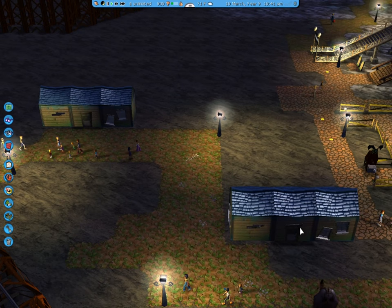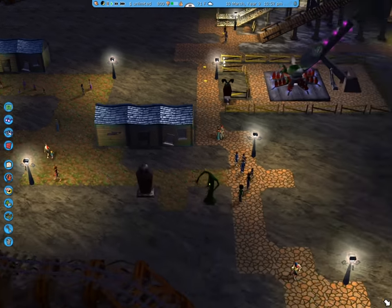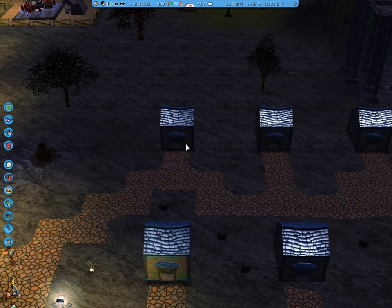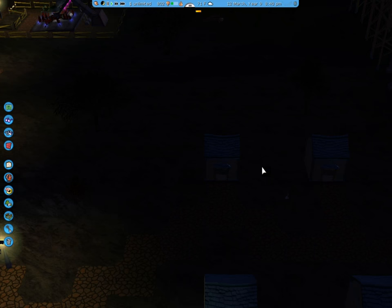I put little houses in there. I built these in the building editor. Originally, I was going to make dozens of them to fill up an entire neighborhood and then hollow out the centers of the houses, or at least not put the door frame there, so that guests could walk in and pretend like they're trick-or-treating. And you think to yourself, well, it's Roller Coaster Tycoon 3. Peeps aren't just going to walk into houses for no reason.